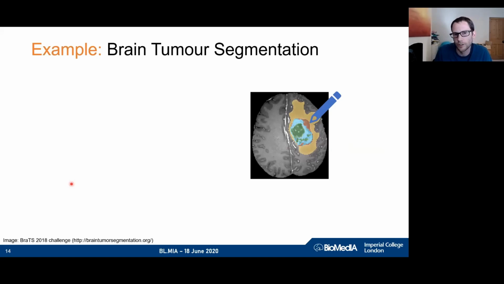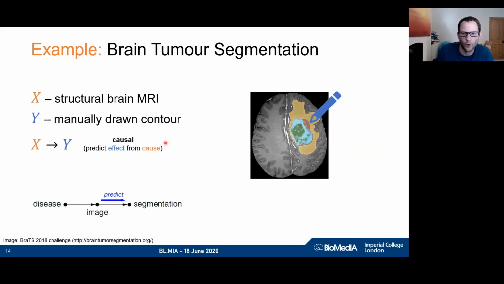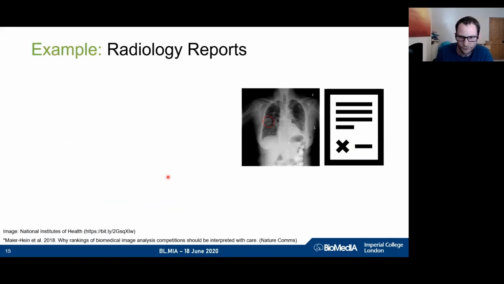Then we argued that in maybe other scenarios, like brain tumor segmentation or general segmentation problems, maybe it's the other way. Because what we are trying to do when we learn the mechanism going from image to annotations is just to mimic the annotation process. And here we would argue that actually the image is causing the contour, because someone is sitting down with the image and drawing a contour. So while the disease is still causing the image, the image is causing the segmentation that we're trying to predict. So the prediction goes along the causal direction.